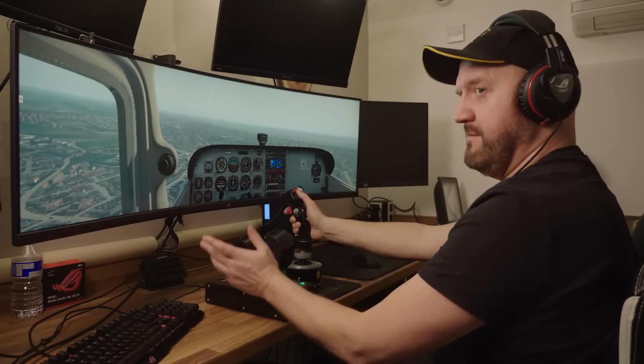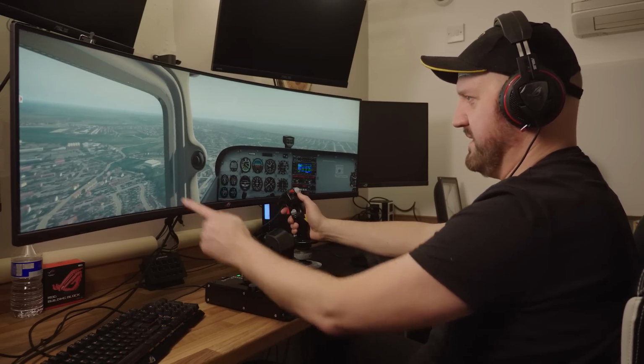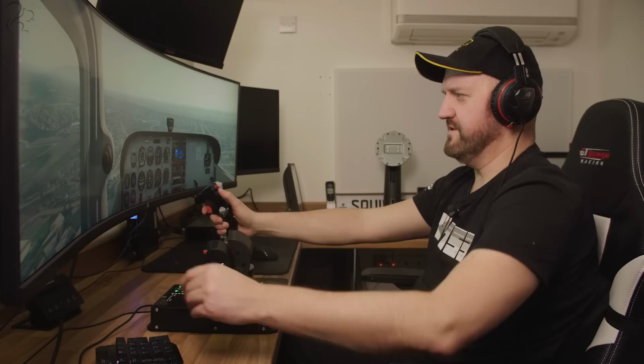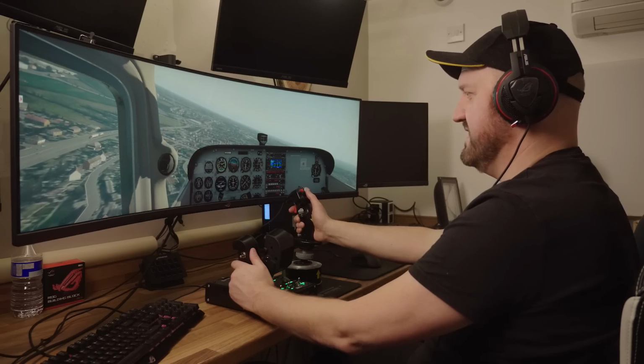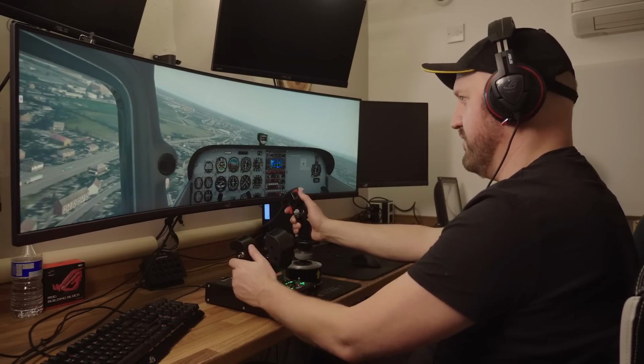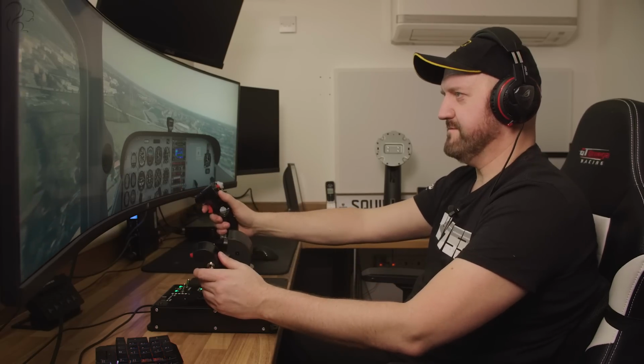So now we're on base leg, and I notice that I can't see the runway this time. I'm going to have to pan the camera very slightly. There it is. It's just gone off vision. So yeah, apart from a little bit of camera panning, just to check where the runway was, it wasn't bad. With the triple screen, I didn't need to do that. With this, just a little bit. With a single normal screen, you'd be doing it quite a lot.